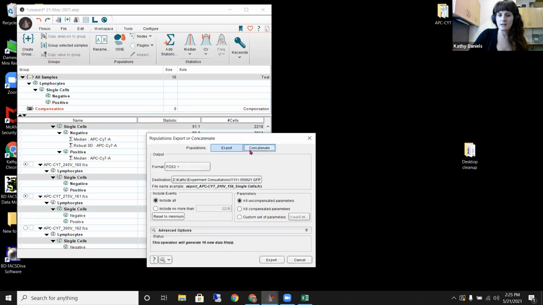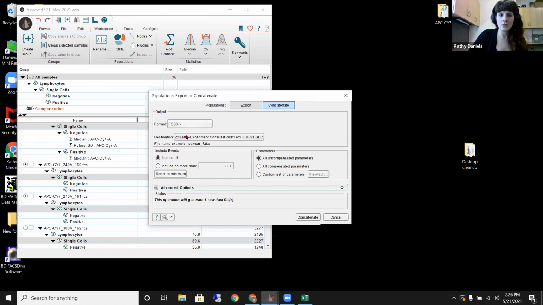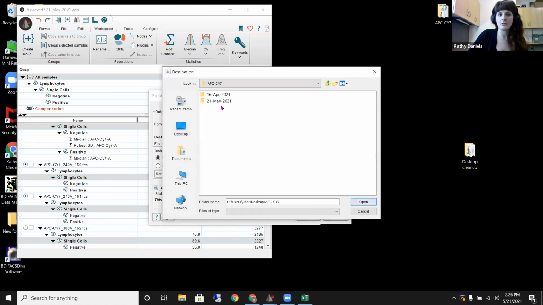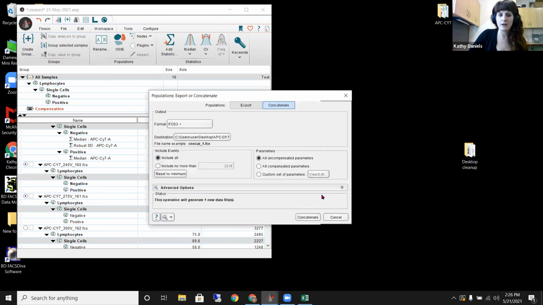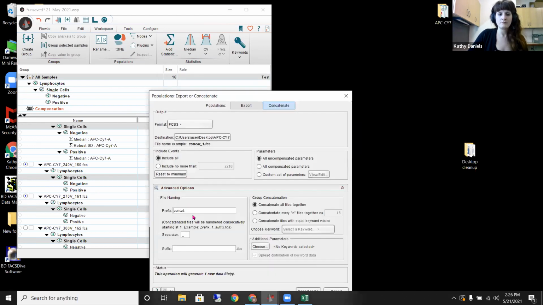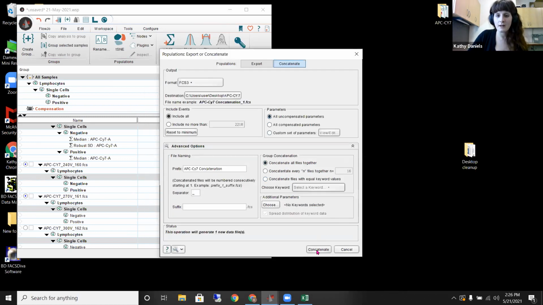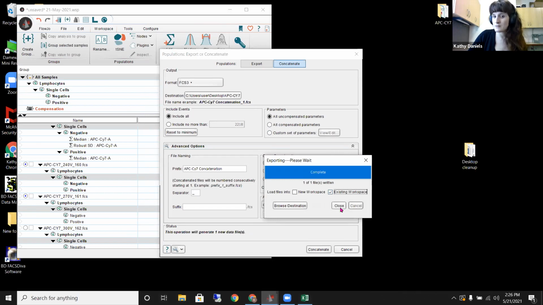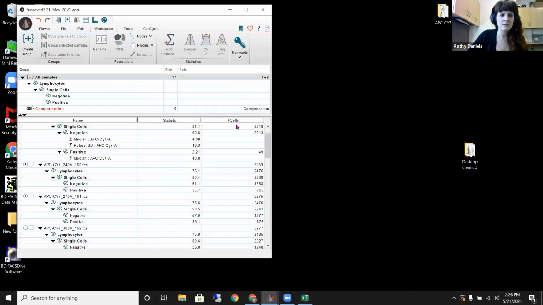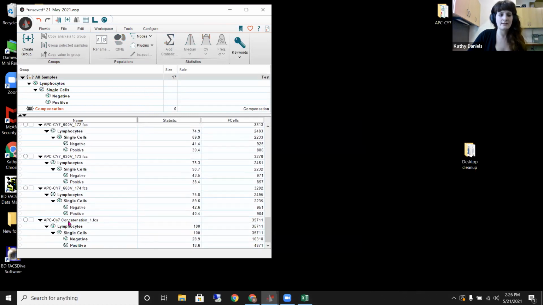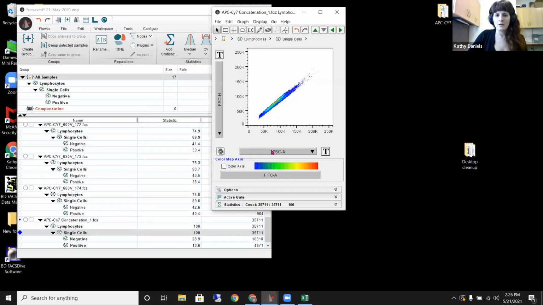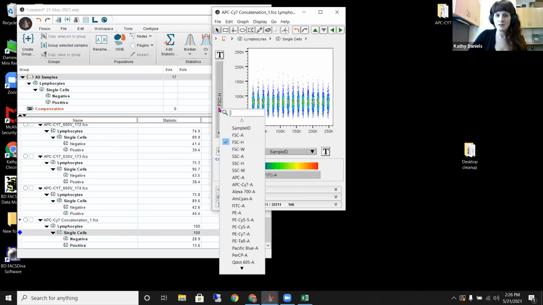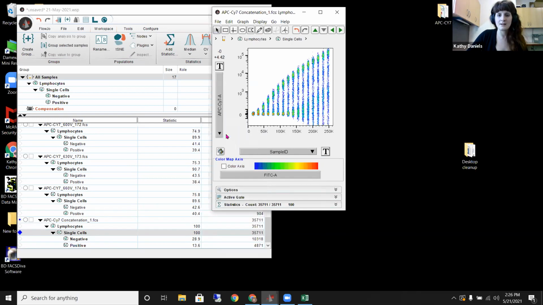And then from the populations, I can choose to concatenate them and say where I want it to go. So if I want it under desktop and under the file where the folders are, I can say that's fine. I could rename it and say I want that to be my APC size 7 concatenation. Okay. And then from there, I can concatenate the file into the existing workspace. And I hit close. And I like doing this just because it's a nice, pretty way to see at the very bottom. If we look up and look at our single cells, on the x-axis, I could do sample ID. And then here on the Y, we can look at APC size 7.